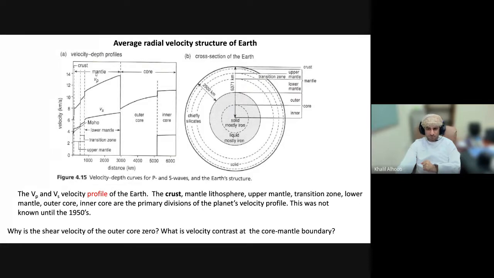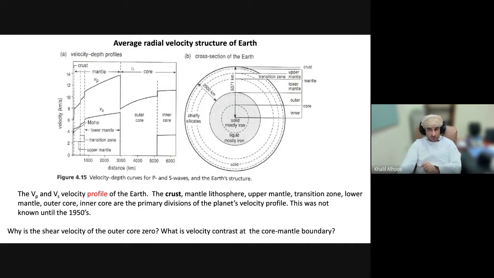Then we have the mantle. Within the mantle, the velocity is increasing. The first part of the mantle is a transition zone because we are moving from the asthenosphere to another, harder part, a little bit harder. Within this transition zone, there is small melting. So in here, some melting happens. And the rocks get hardened again. The velocity is increasing. The largest velocity encountered in the Earth is at the boundary between the core and the mantle.